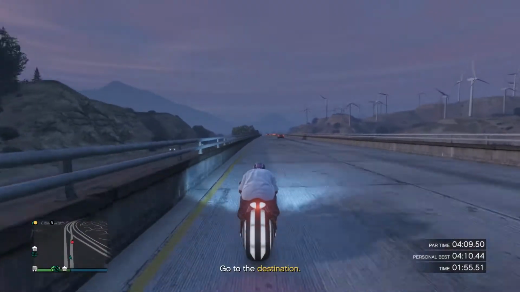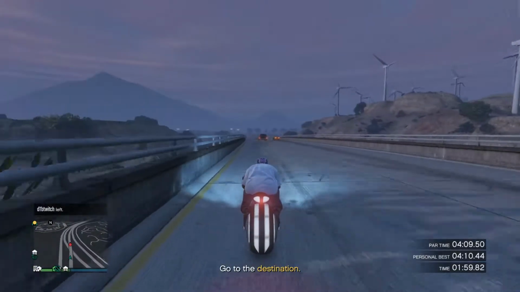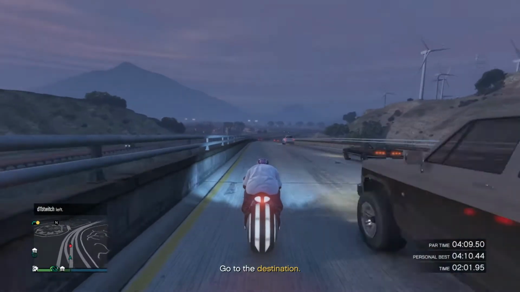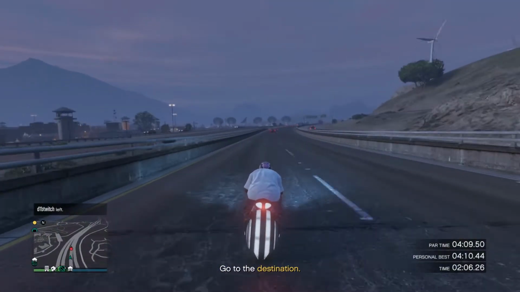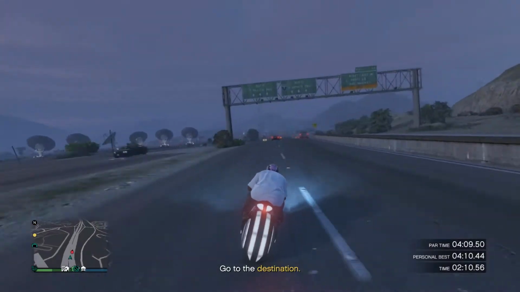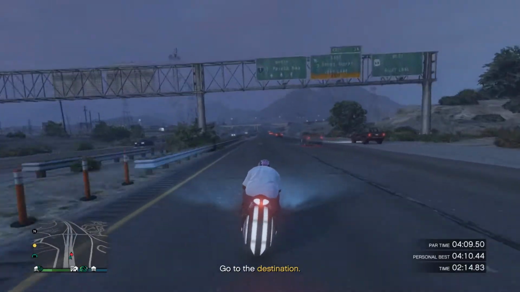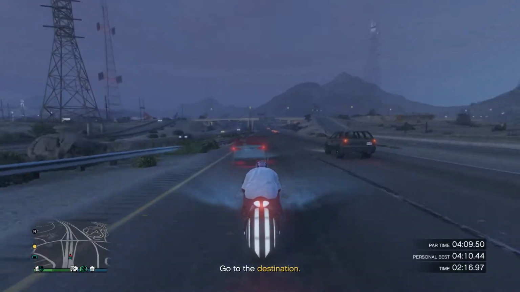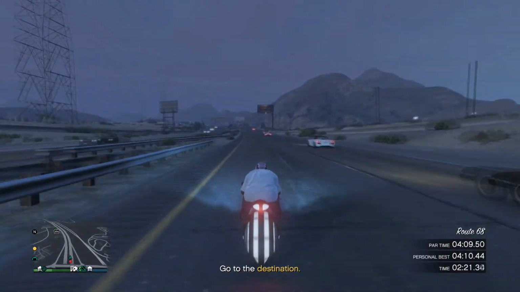Now, if you're using the Hakuchou Drag or the Bati 801, that's going to be just fine for you because you're going to be holding back on that right stick and you're going to be going almost 20 miles per hour faster than what the Shitaro can go. But if you're using a slower motorcycle like the Shitaro, like I'm using right here, you want to be staying in this left lane and try to do as little turns as possible. Now, the Shitaro is one of the fastest accelerating vehicles in the game, but for top speed, it's trash, okay?